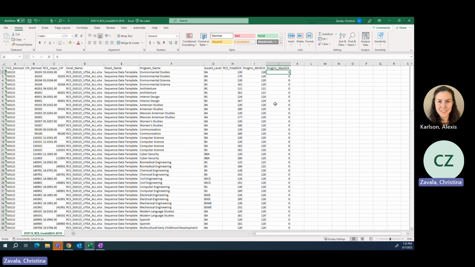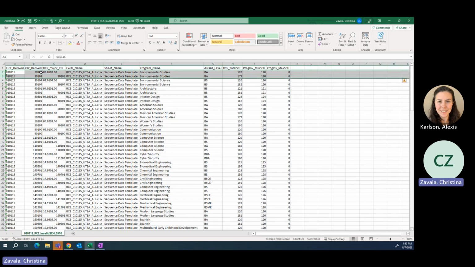So how you would approach this particular report is, let's say you look at your first SIP. We see that for some reason, there are 2 rows being displayed coming from the sequence data template, with the program name being environmental studies from this particular institution's file. So what is the explanation here for that?